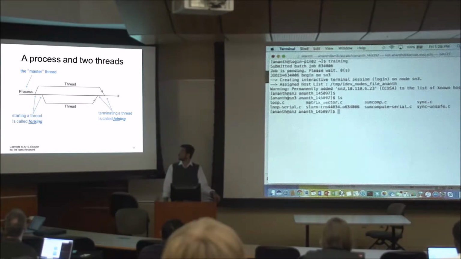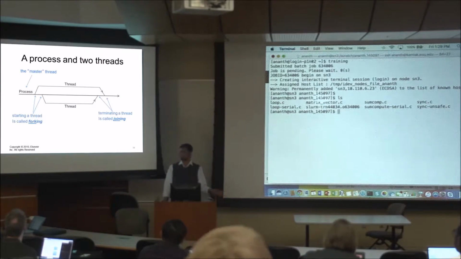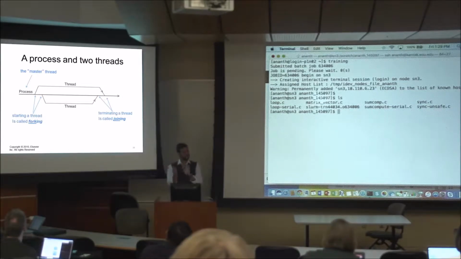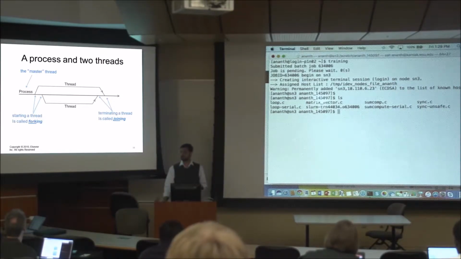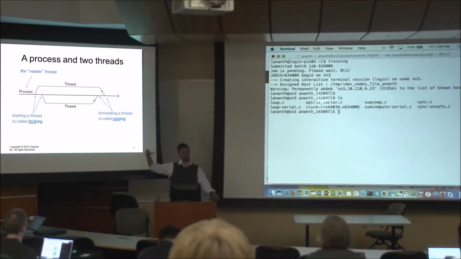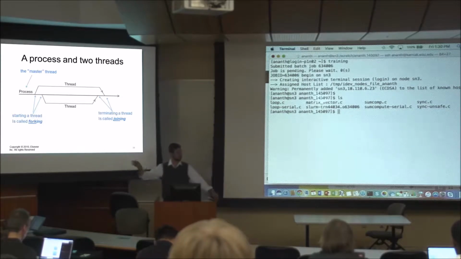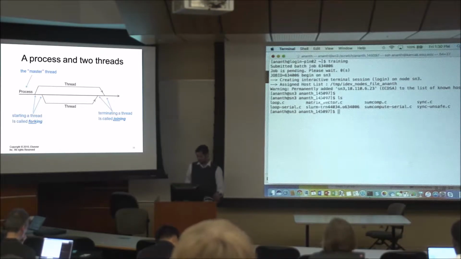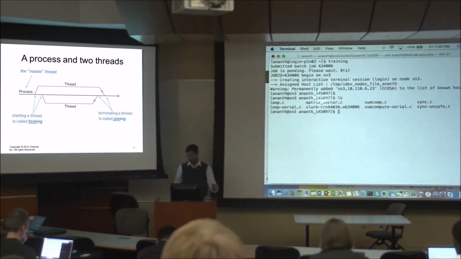One thread may independently compute, one could finish sooner, one could finish later, and you do what is called a join, meaning that you wait until all the threads complete and then you complete the entire process. So a process cannot complete until all its child threads have also completed. You can do this forking of new threads and joining of those threads multiple times in your program. So that's the shared memory architecture which we'll be using for this workshop.